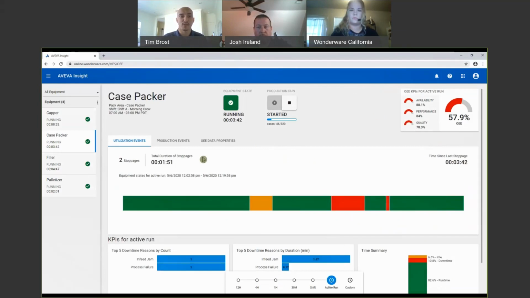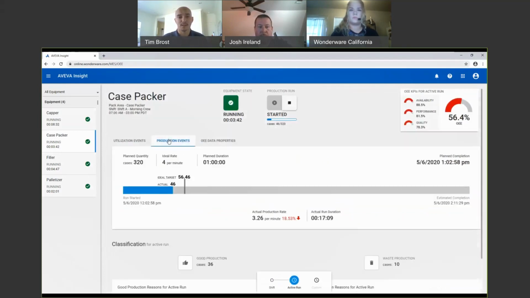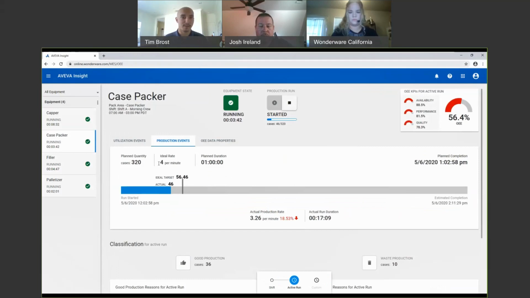Something to note is all the data that you see here can be as automated or as manual as you'd like. All the tools and features can be automated from tags generated from either your historian or your SCADA system, or if there's some gap in between, maybe it can't be automated due to equipment capabilities, you can have a hybrid solution and have manual input from your operators walking around the plant.